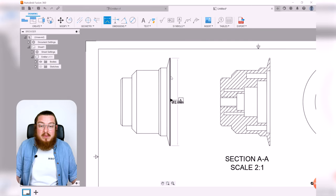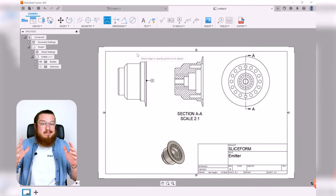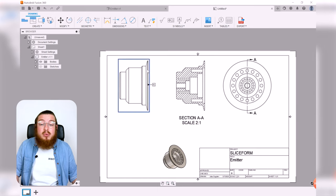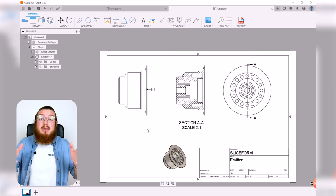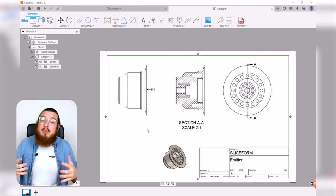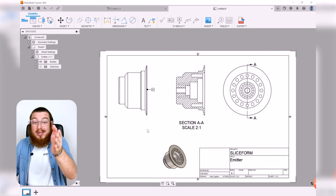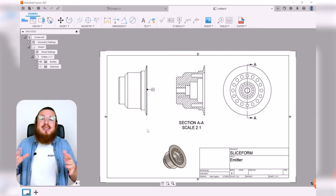If you find that any of the dimensions that you want to make are actually interfering with the edge of our bit of paper, if it's a little bit blocked up and bunched up and things don't look neat and tidy, remember you can always click and drag this. The whole purpose of a drawing is to make a really neat, easy bit of information that you can give to a manufacturer and they can read it very cleanly. If you have a bunch of dimensions that all crumple together and it's hard to see and only you can understand it, that's basically useless. So make everything neat and organized, make it clear and visible, okay?